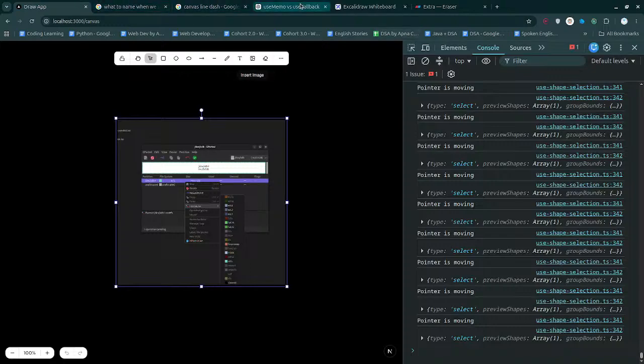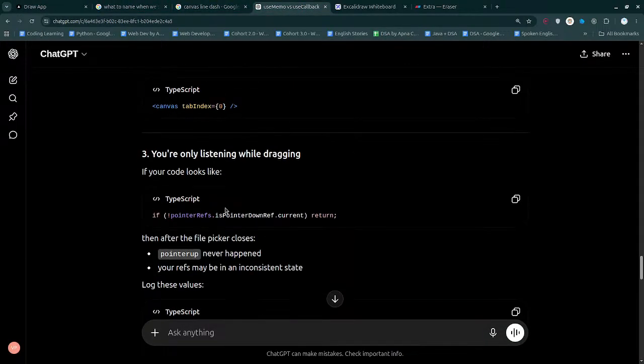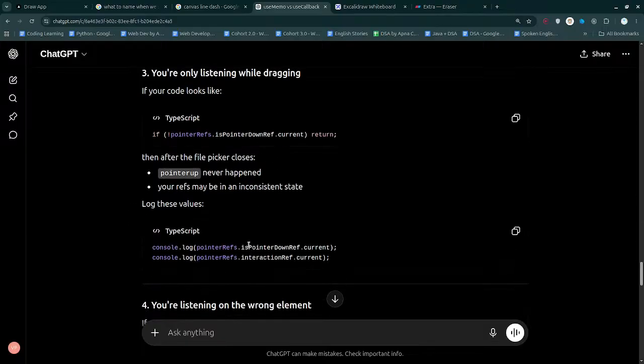Probably we'll have to look for some better ways to accomplish this. See, you are only listening while driving. If your code looks like, if not pointer then return, then after the file picker closes, the pointer up never happens.